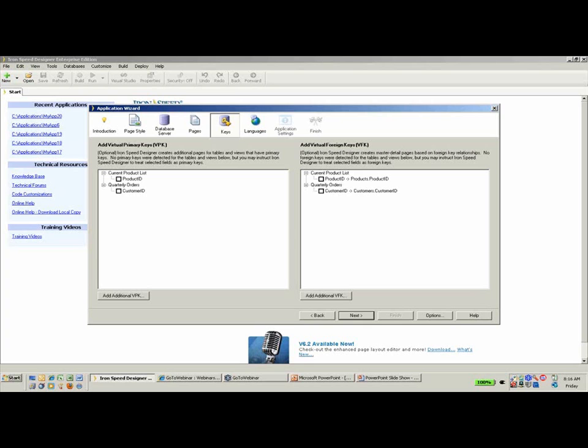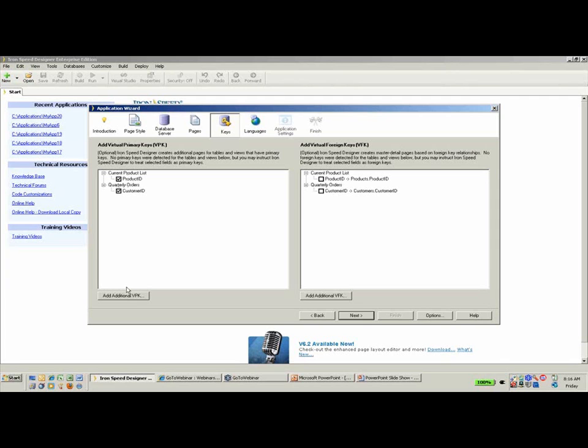You know, you can build an order entry system and include a table of baseball scores. Nothing wrong with that, and they wouldn't be linked together by a foreign key relationship, but it is kind of atypical. So in this case, it's offering several candidate primary keys as virtual primary keys. And in this case, it's guessed correctly. These are primary keys that I can use in these two database views.